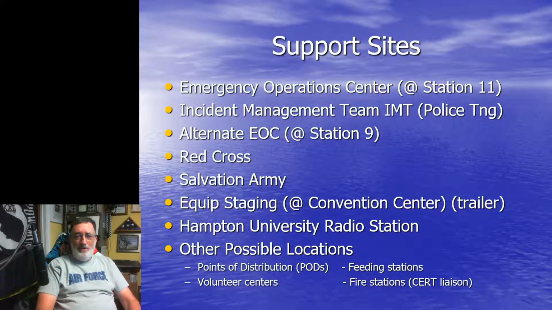Support sites. So these are sites that are not shelters, but where we intend to have staffing. These include the Emergency Operations Center, or EOC, which is housed at the back of Fire Station number 11. The Incident Management Team, which is either at Fire Station 9 or the Police Training Center. But we have equipment at Fire Station 9, but not at the Police Training Center, so I'm not sure what's going to happen there. The city may designate the facility at Station 9 as the backup EOC, and so the equipment that we have there would be useful in that role, so we're not going to take anything out of there.